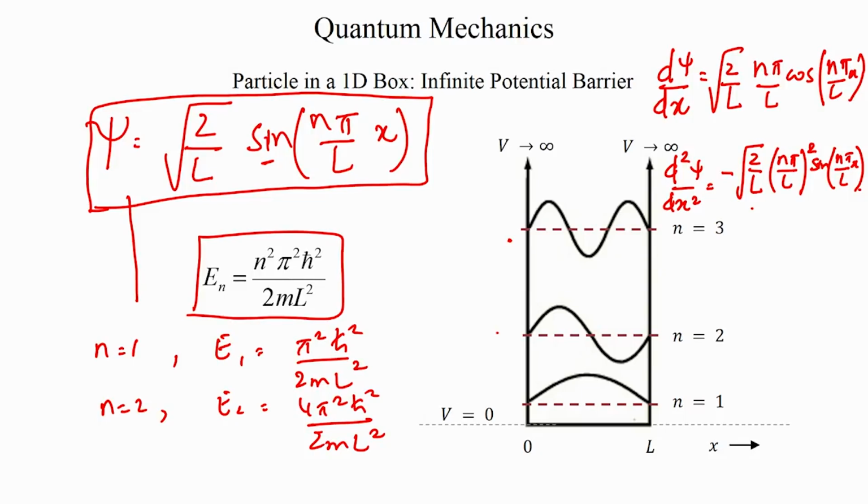The second thing to note is that the energy is very strongly dependent on the size of the box. It varies as 1 by L square. So if you were to take a relation y is equal to 1 by L square and see how y varies with L, you will see it is quite dramatic. As L approaches 0, y climbs up very large, and as L starts increasing, it completely comes down. It reduces very quickly. So this dependence on 1 by L square is quite dramatic.